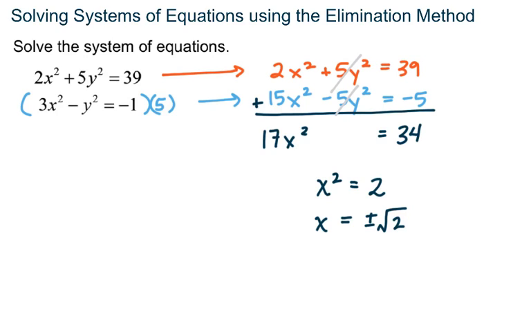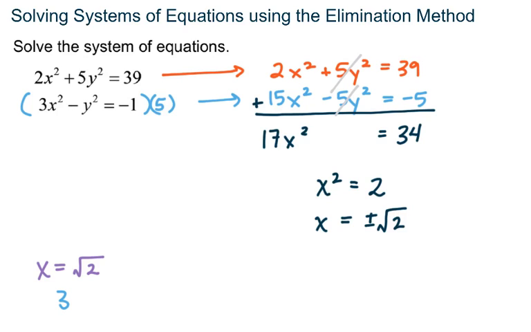All right, well, let's continue working through this. So I have some x values. I have specifically 2 x values, positive root 2 and negative root 2. I'm going to take each of these x values and plug them in to at least one of my original equations, and if I've done this correctly, it shouldn't matter, they'll both give me the exact same output values for y. So I'm going to choose the bottom one here because it's dealing with slightly smaller numbers. So let's look at x equals positive root 2.